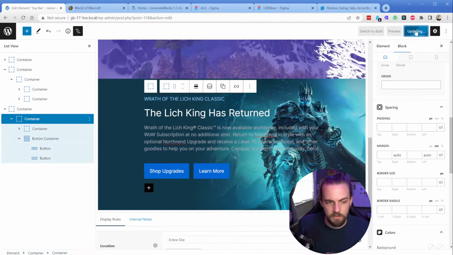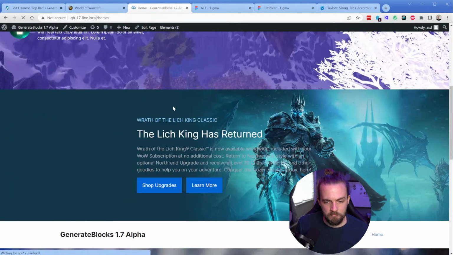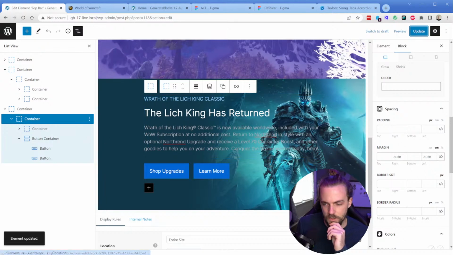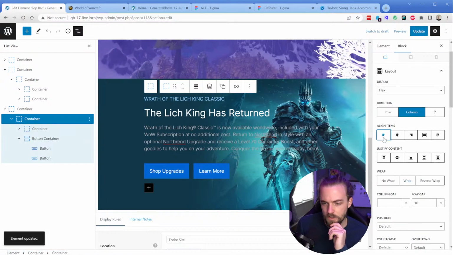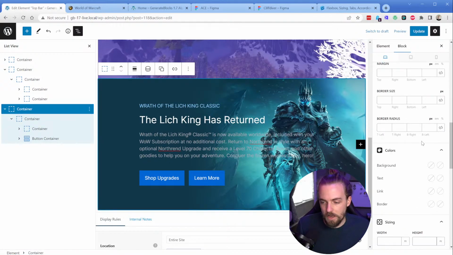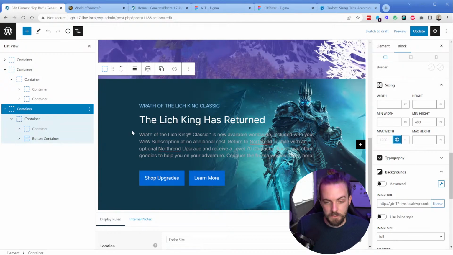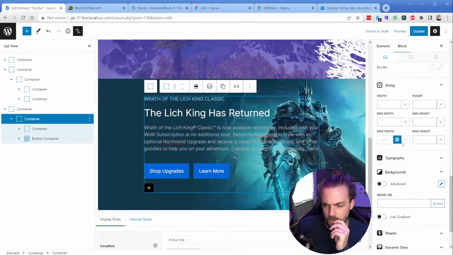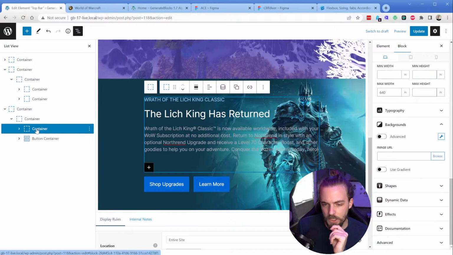And then, let's see. Why is that centered? Align items left. Oh, did I put the max width on the wrong container? I did. Yep, it needs to go on this. Well, no. This is correct. Feels like there's something wrong here.